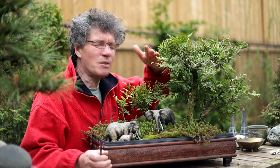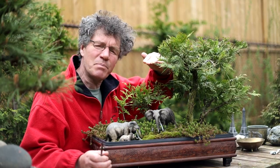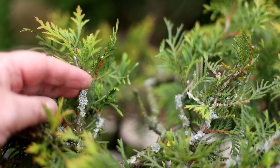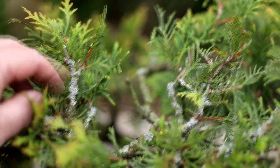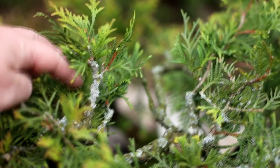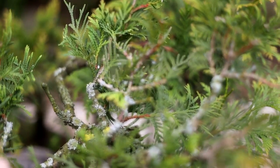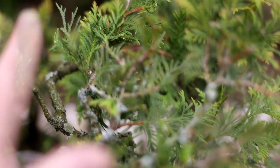It's always nice when you can prune an older branch off and replace it with a better positioned newer branch that's grown in. There's a thick branch here I can remove. It's an older branch and it's kind of sticking up, but down below there's some even better branches that'll get rid of some of these upright branches and slowly correct this winding structure of the tree into something a little more organized.